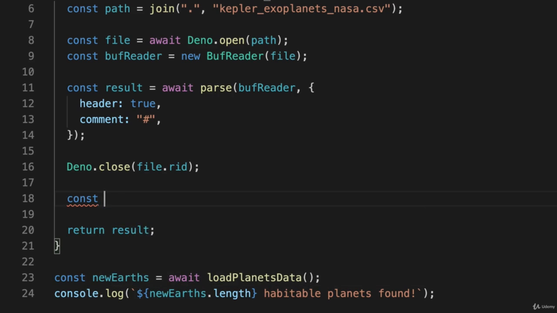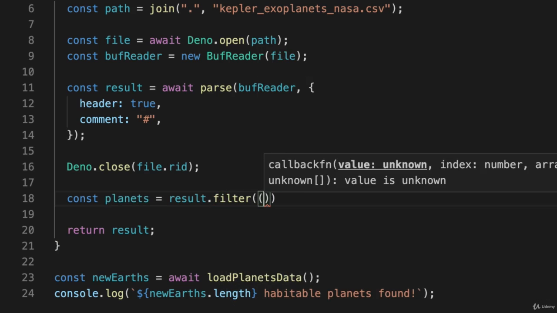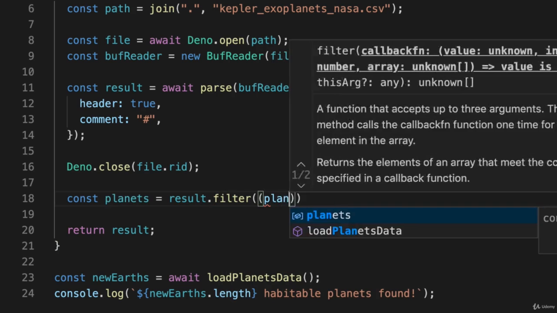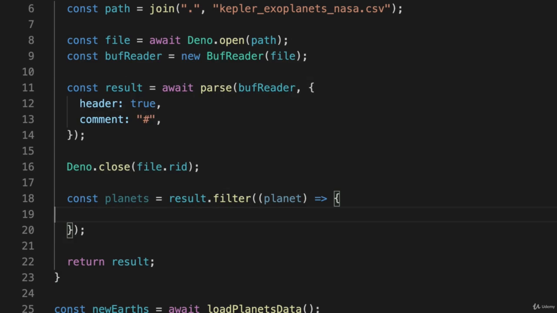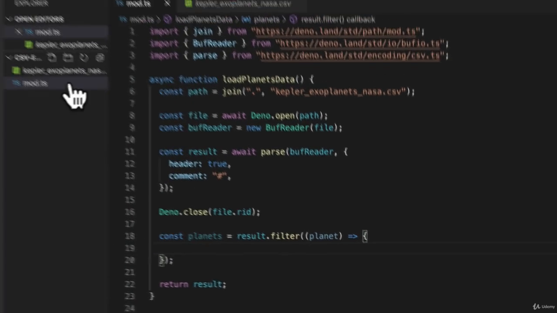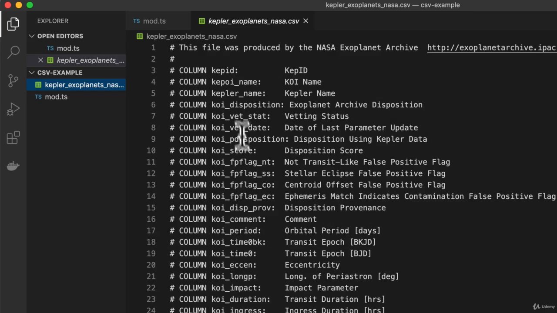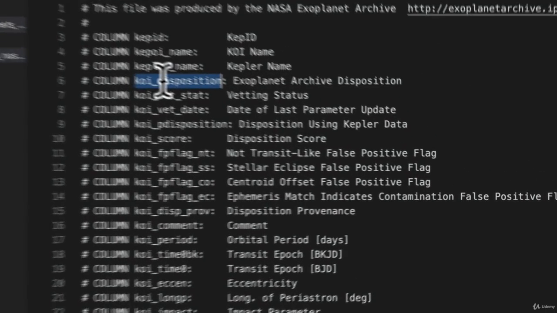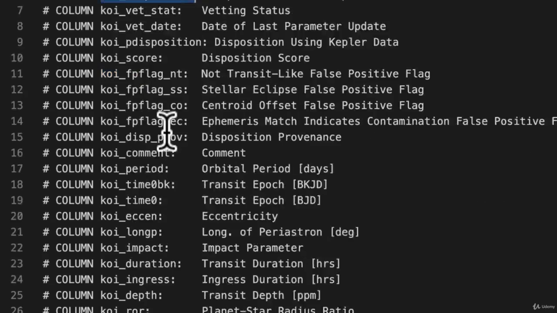And we're going to assign this to a new variable. So we're going to say planets equals result.filter. And each piece of the result that we're going to be filtering through is a planet. We're going to be looking for something in these planets. So we're going to start out by looking back into the CSV file and taking this disposition field here, which just means the current status of the planet.